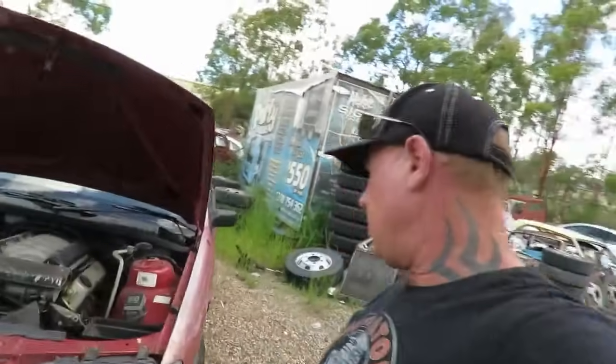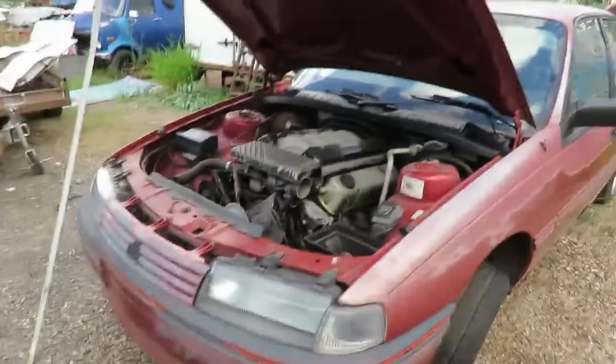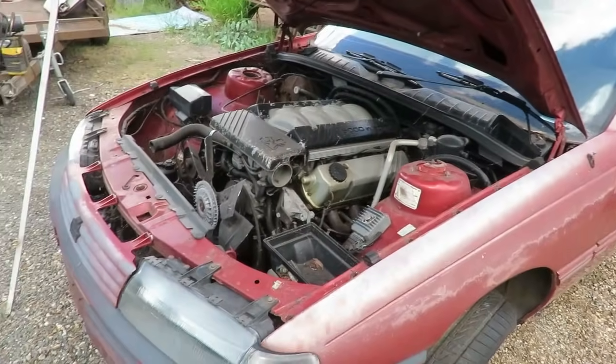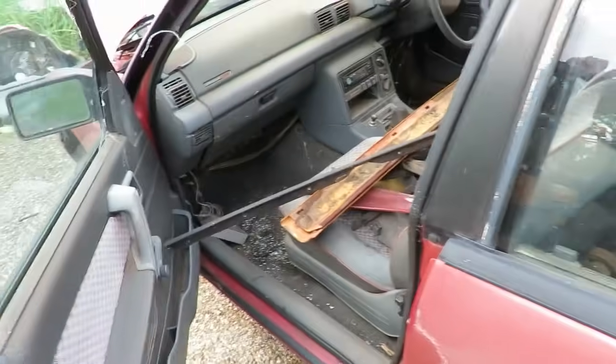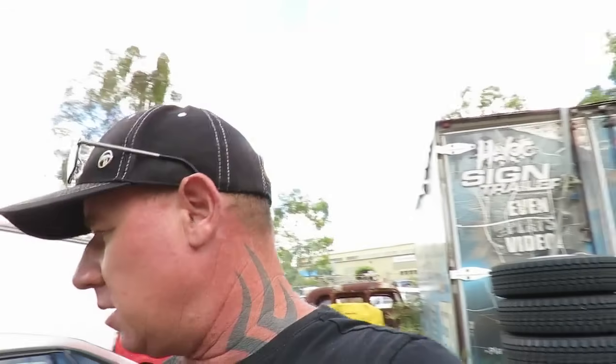Welcome back to the pickle factory where we're going to go through and have a look at what we're going to need to put this back together. There's a lot more missing - I forgot taking stuff off it - but anyway let's go through this thing, see what we need, and we'll go shopping in the yard to make sure we've got everything.